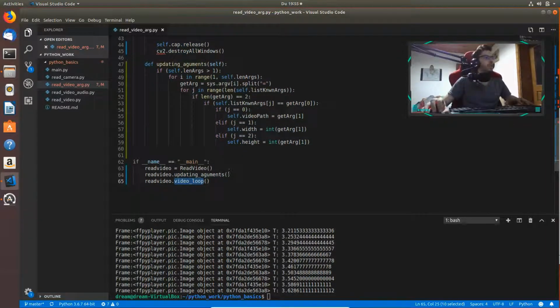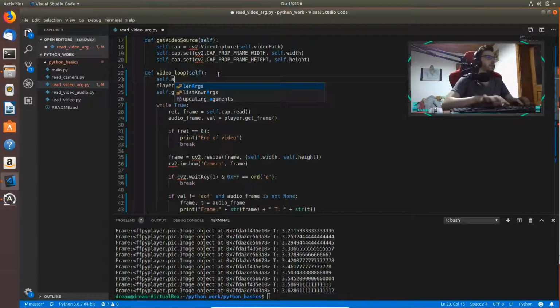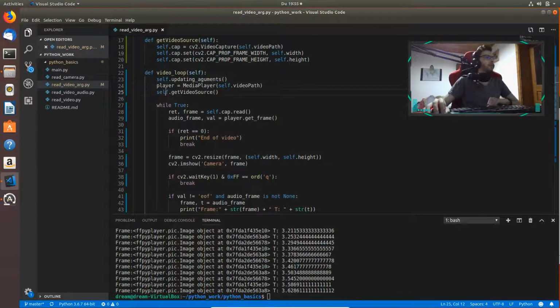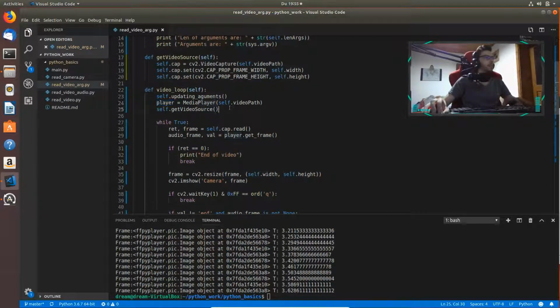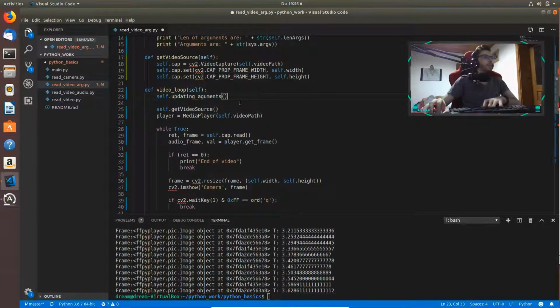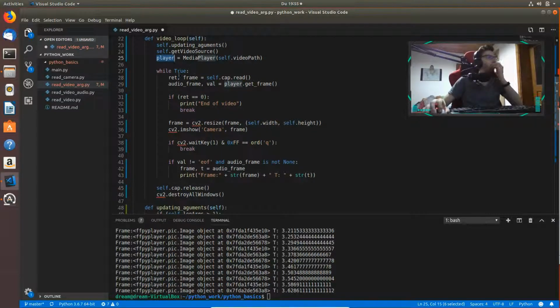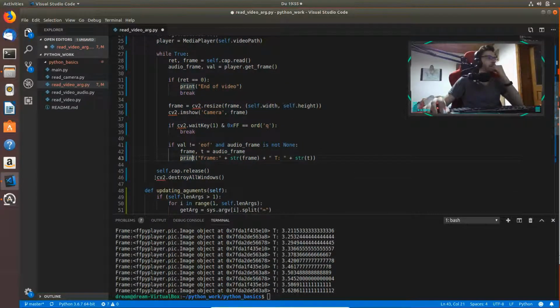Yeah, I think I should call the updating arguments from the video loop. So first I'm updating the arguments, then I'm calling the get video source. It will be like the same thing. Then I'm getting the player to display audio. I'm looping, then I'm releasing everything.